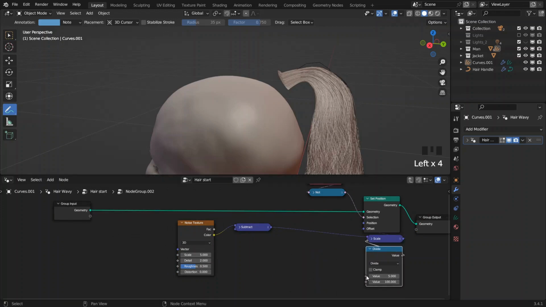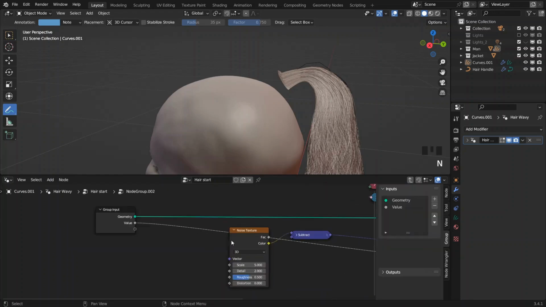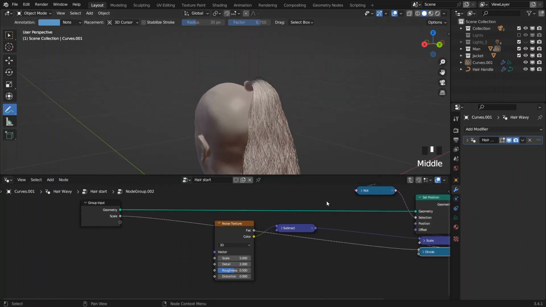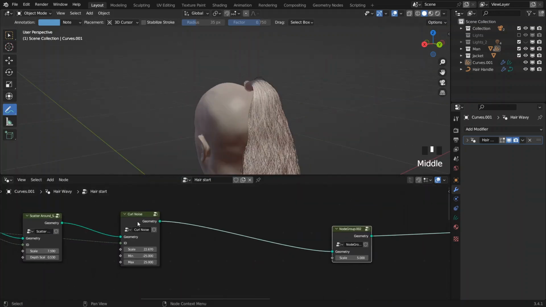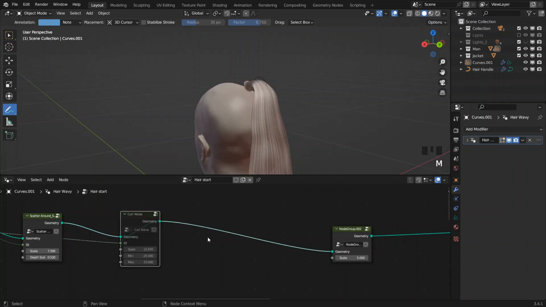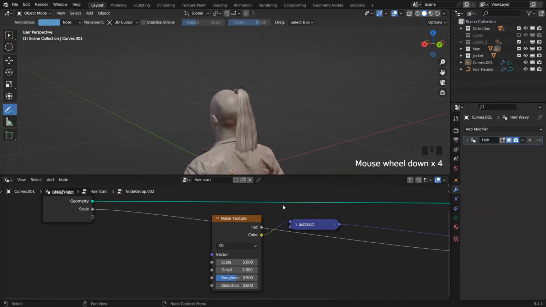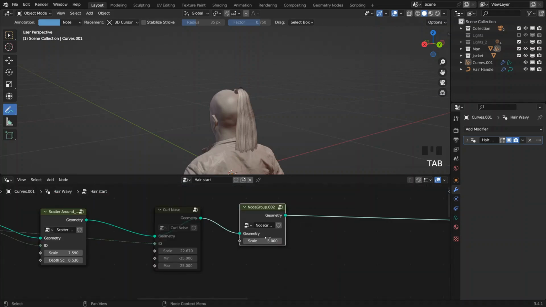Of course, I want to first have scale. And let me show you something. Let me go out and turn off this curl noise, mute it. And now if I play with this noise, you can see that the noise texture is simultaneously applied to all of my hair.